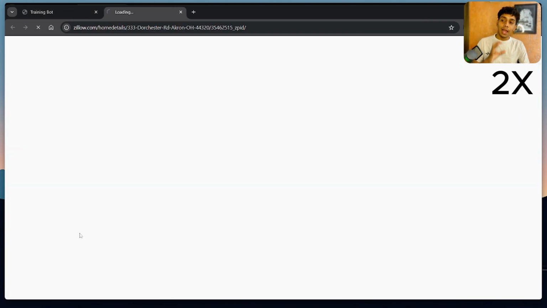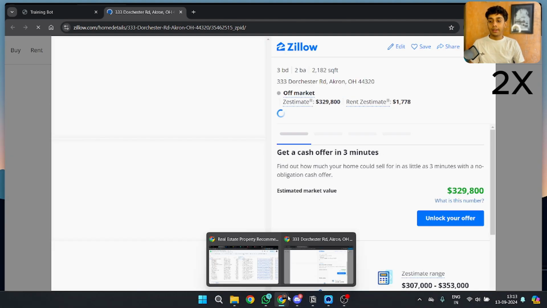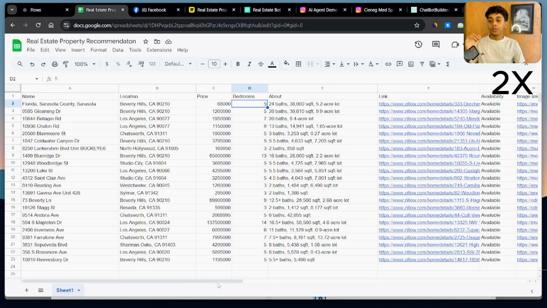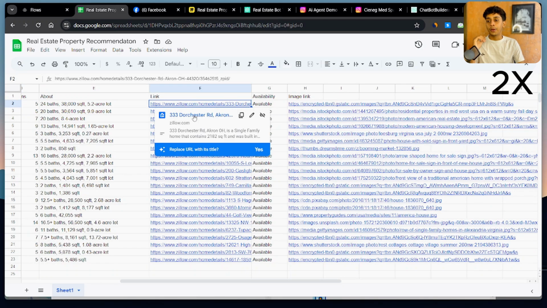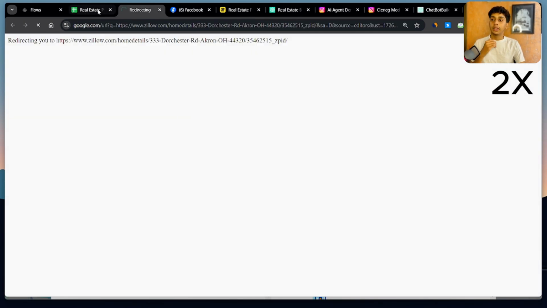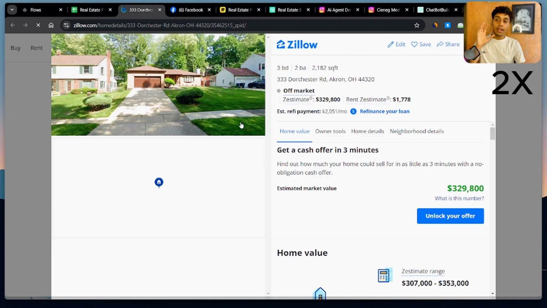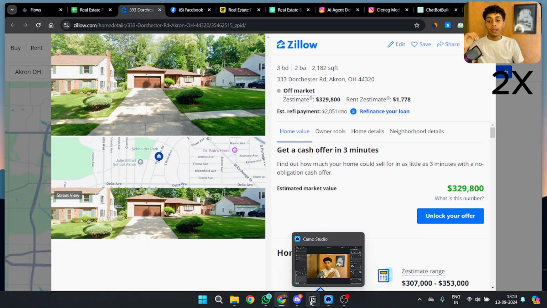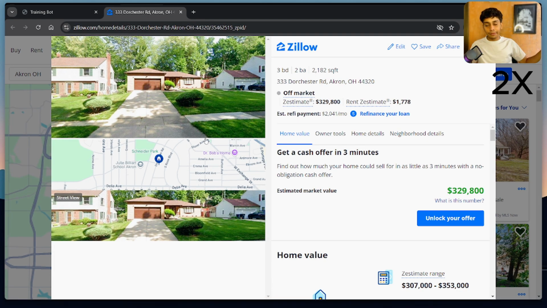If I click on the link, I should go to zillow.com, and here it's not the same one, but I'm going to show you that it is exactly the same link that we're going to be headed to. So if I click on this, it should take me to the specific website. So this is exactly the same property that we looked for. Now the best part about this is that you don't need a massive flow like you need in VoiceFlow and other platforms, but in ChatbotBuilder.ai, it's done in 10 minutes, and that's how crazy this whole software is.